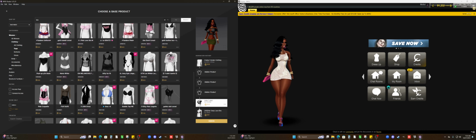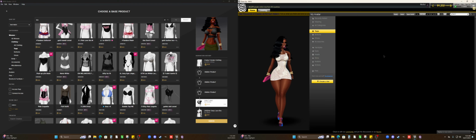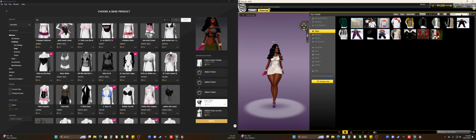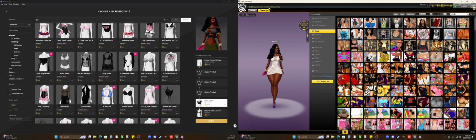So you may not find the exact thing that you're looking for, but you do have options to create. Okay, so I got a feeling I have this shirt already. Now let me make sure, because I don't like creating stuff more than once, you know. So let's see, female.